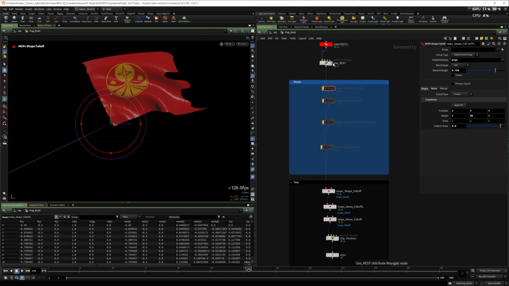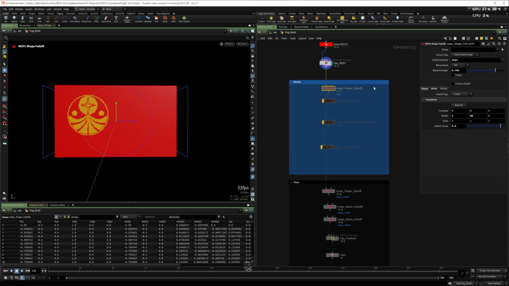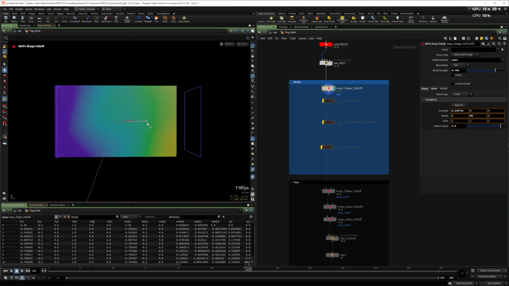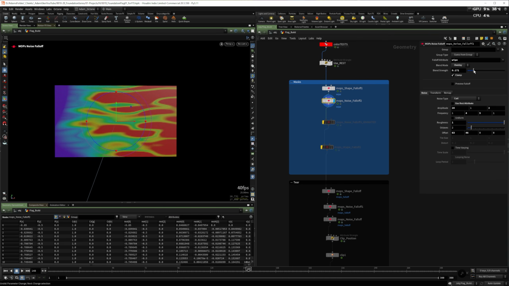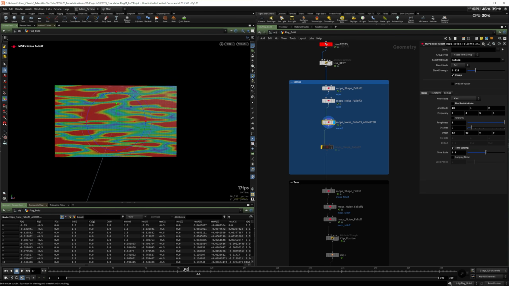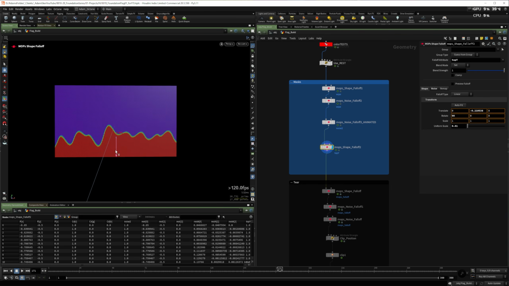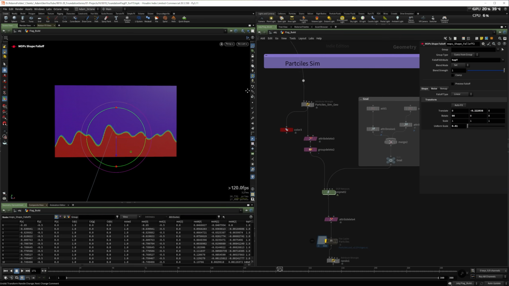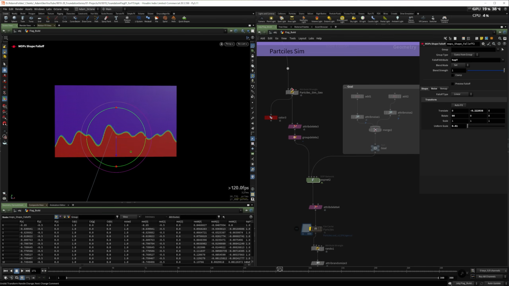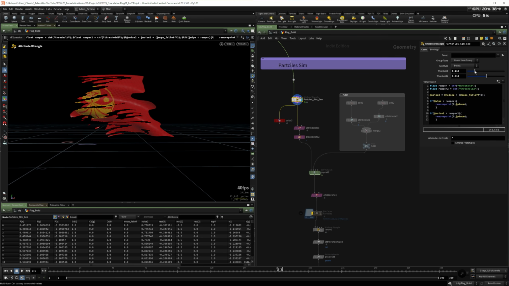We're going to go back up to our rest geometry and use those MOPS fall-offs again, with a linear gradient to start, with a little bit of noise, a little bit more high-frequency noise, and also another attribute with some animated noise. And also, this one will come in handy in a second, but separating the top and the bottom of the flag. And coming back to this wrangle, I just used all of those attributes and used some threshold sliders to remove whatever's not there, giving us this animated source for our particles.